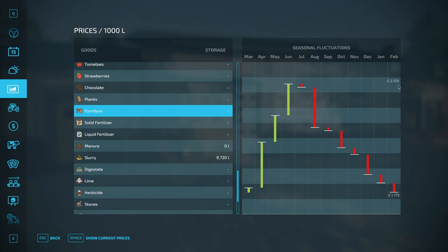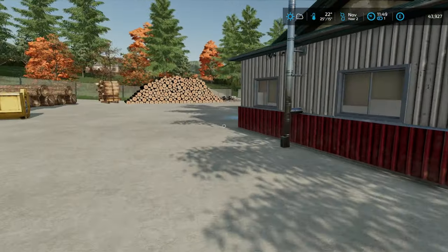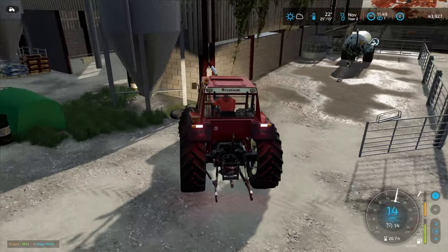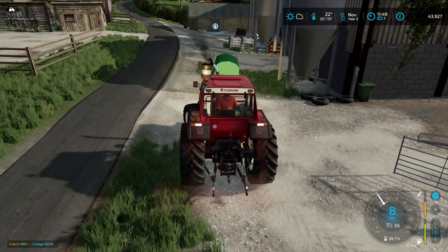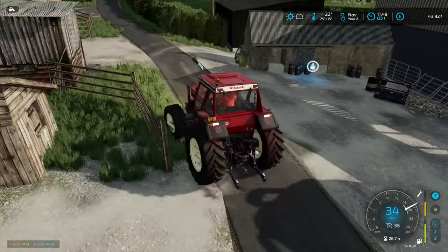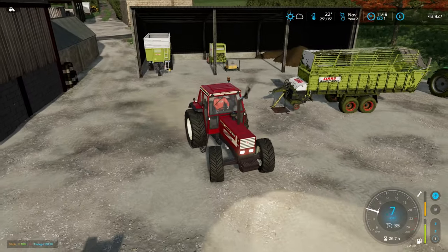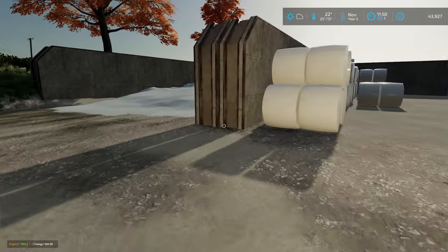Furniture, June. Okay. So we're going to be stacking those for a few months, and then next summer we can sell. Cool. Alright. We're going to grab the trailer now to transport the grain. Canola goes down the road, so it's really going to be quick to sell everything. That is still in the way. It's funny, but that's fine.